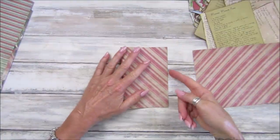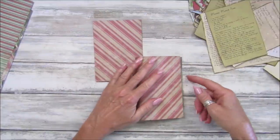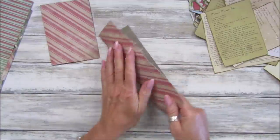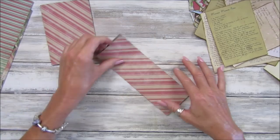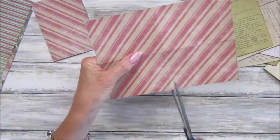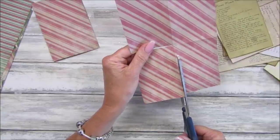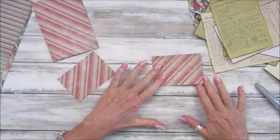Now I've got two pieces and they're going to go this way. So one of them is going to be like this — like a little booklet. This one I am going to fold in half. I love this red and white — it's very grungy Christmas, isn't it? So I'm going to fold it in half and fold it longways as well. Then I'm going to just get rid of this corner, cut this piece off, cut down there, and then cut down this piece like that.